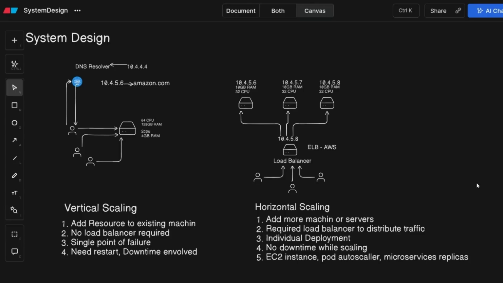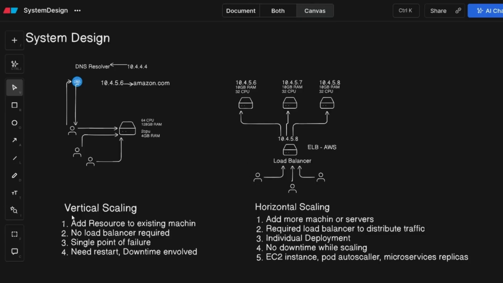Today we are going to see the difference between vertical scaling and horizontal scaling. This is the most important concept currently in the IT market. All the monolithic applications support vertical scaling, and microservice architecture supports horizontal scaling. So let us see the difference between them with the help of diagrams, with the actual connection.